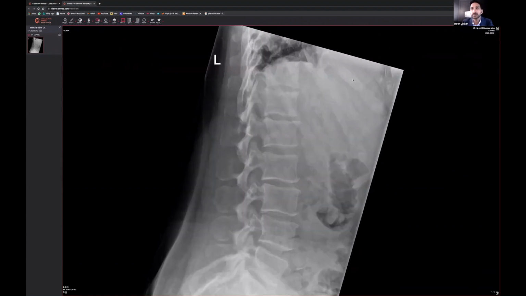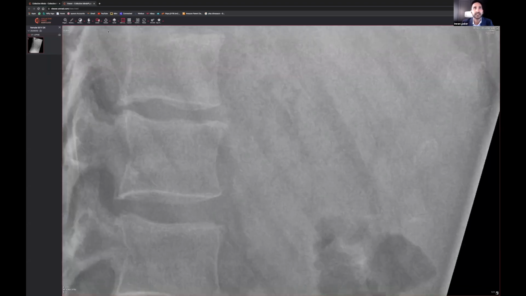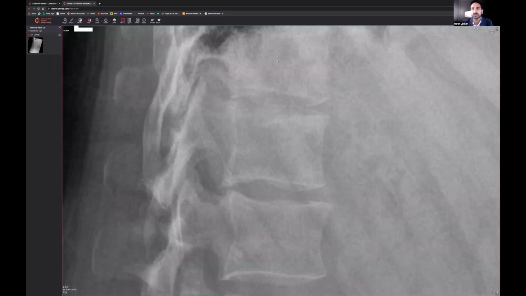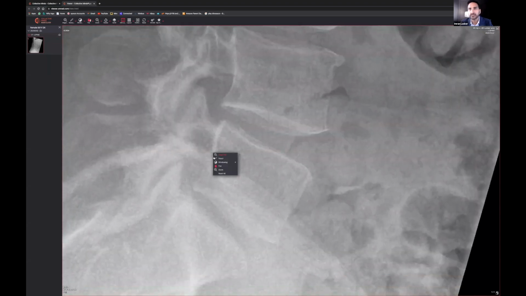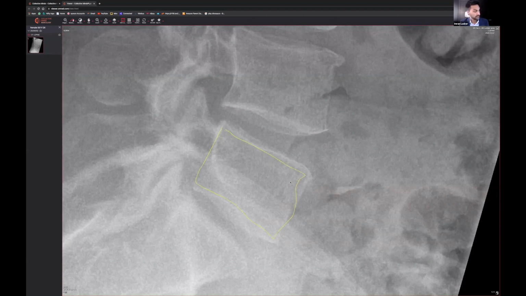So when you've got someone with back pain like this, you've got to be a little bit more careful and have a really good look around. So let's work our way from the bottom here and get the pen function out. What you want to do is essentially draw square vertebrae like that. And that looks okay, doesn't it? It doesn't look like there's anything abnormal there.